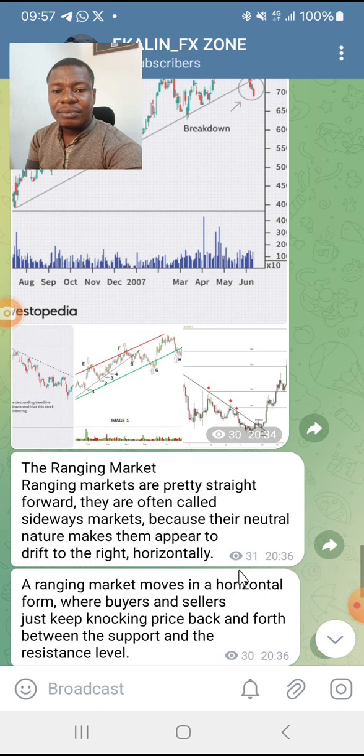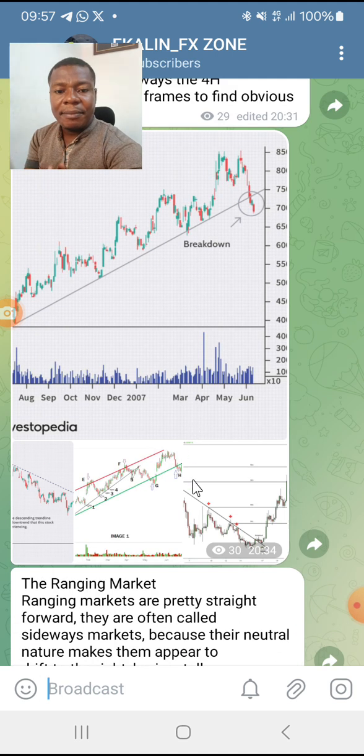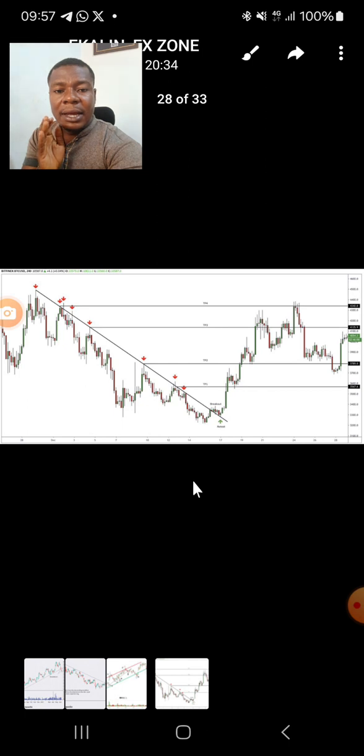All right, so this is the end of the trending market. Now we have looked at trending markets and how to trade them. The trend line also guides you on when to sell. When you get to the trend line, you sell from the trend line, and then the market will be coming down. Whenever you get to a trend line, it will be in confluence with your resistance level. So you sell at that point, and then price will keep dropping.